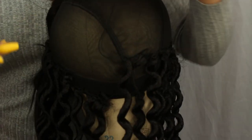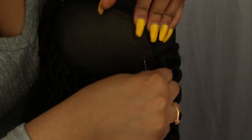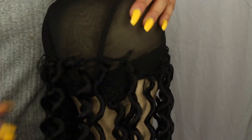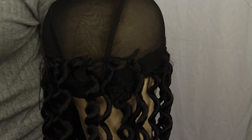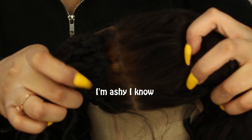When it comes to the process of this, I feel like it took a while just because I kept starting and stopping. I also want to point out that you want to make sure you spread out the crochet locks throughout the wig — you don't want to put too many dreadlocks close together because it'll start to look really packed and that's when the wig gets heavy. But thankfully the wig is not heavy.